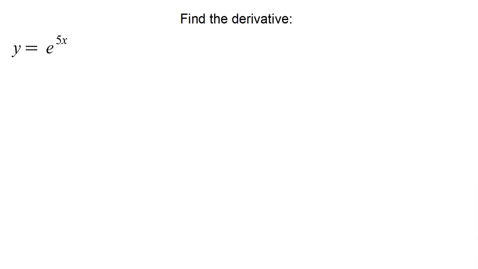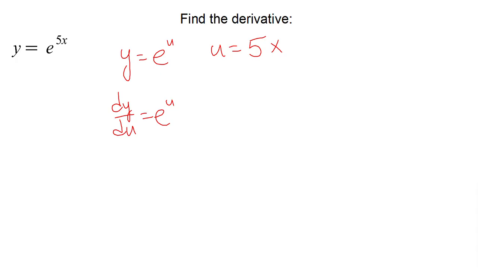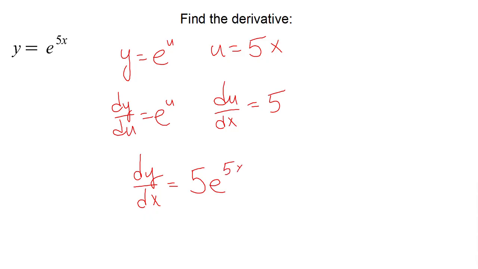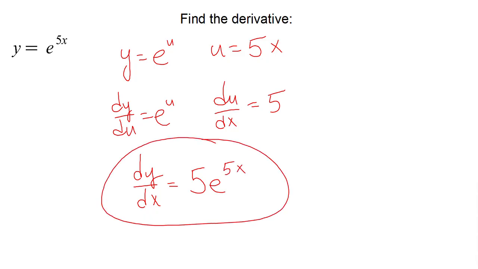All right, we're going to transition here to some exponential functions. These are all pretty basic ones. This is just y equals e to the u, where u is equal to 5x. It's just the chain rule again. We should by now have the rule for the derivative of e to the u, or e to the x, memorized. Right? It's just itself. So the derivative of e to the u with respect to u is e to the u. And then the derivative of 5x is just 5. So our final answer here should just be the product of those two things, 5 times e to the u, where u is 5x.